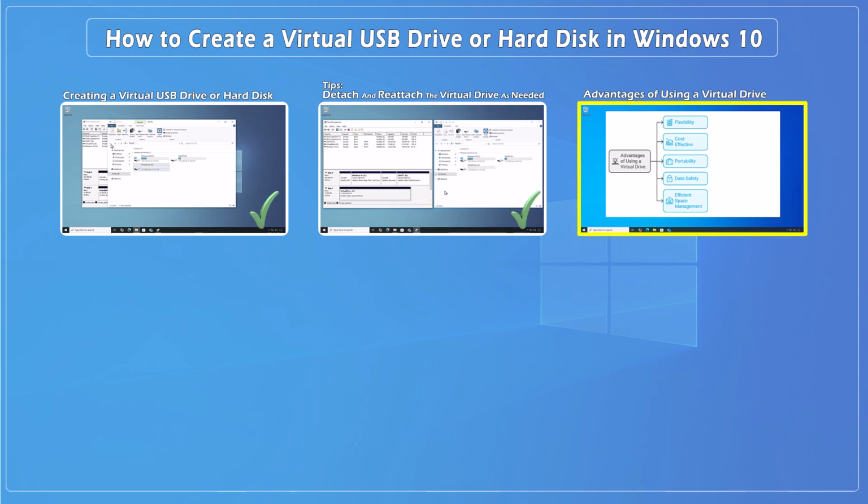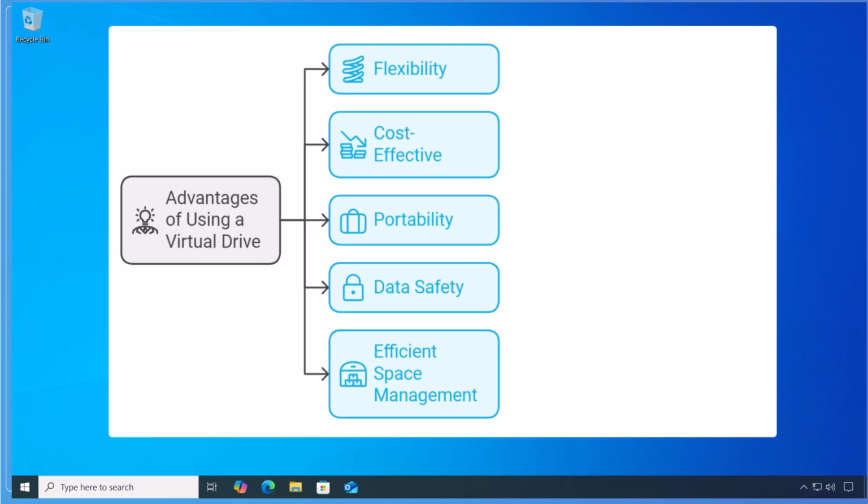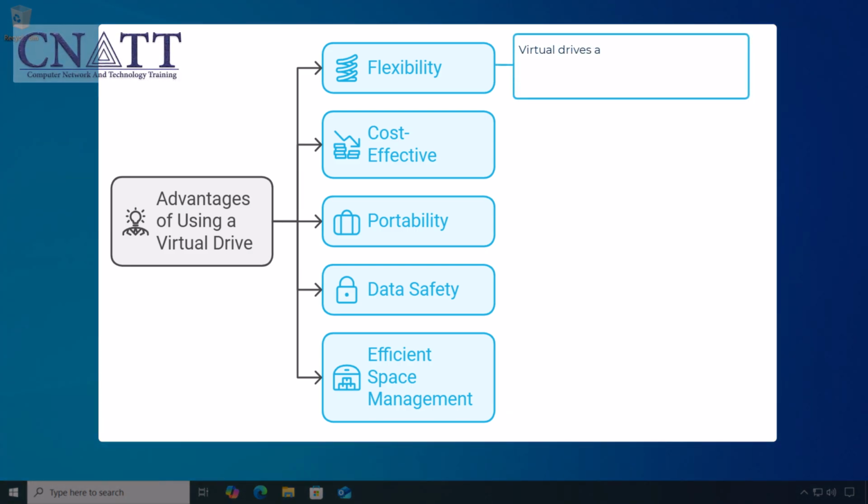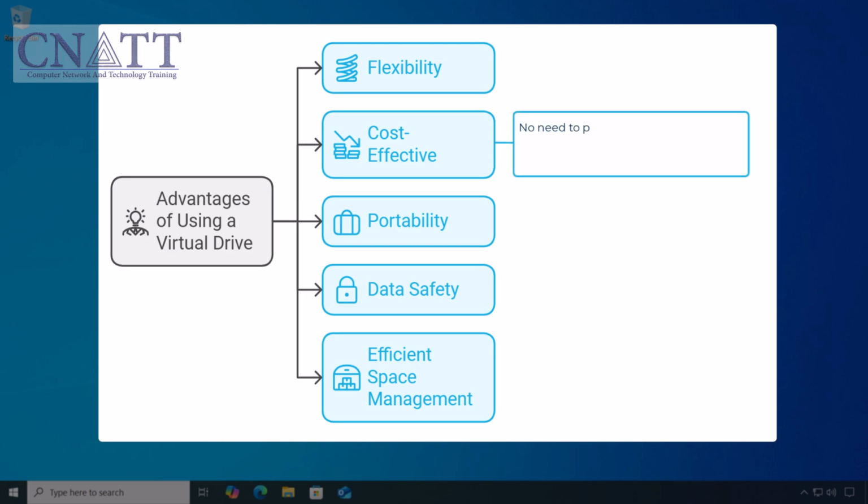Advantages of using a virtual drive. Flexibility. Virtual drives allow you to create a storage solution tailored to your needs, whether for testing, backups, or organization. Cost effective. No need to purchase additional physical storage devices. You use existing disk space. Portability.